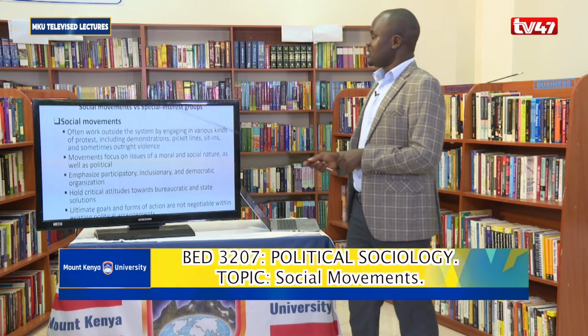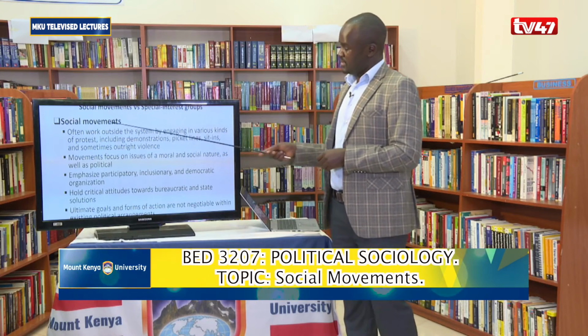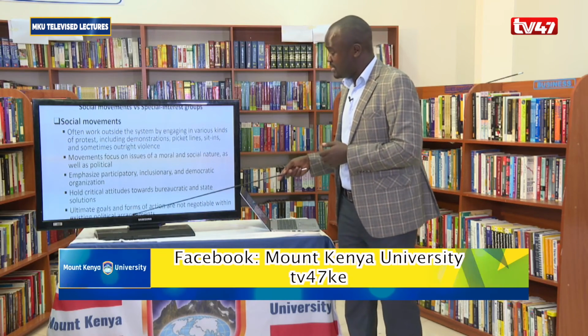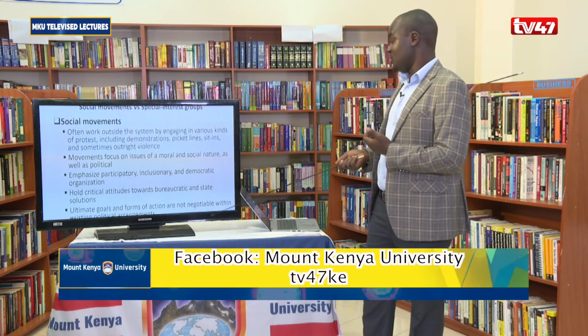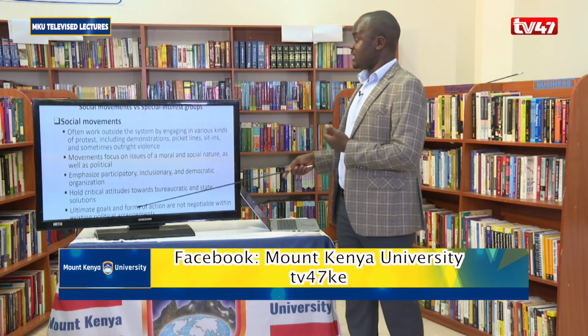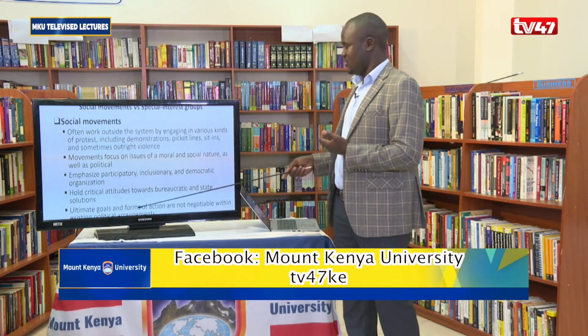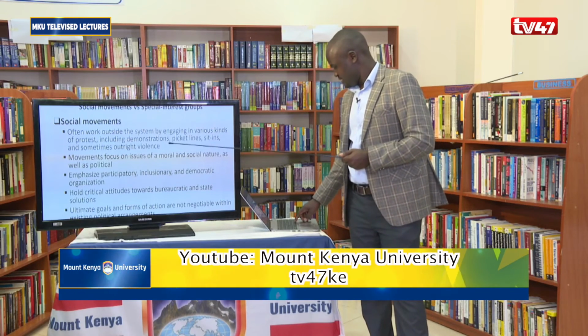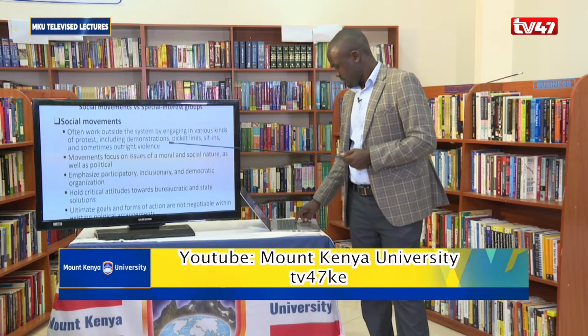In other words, when a social movement is taking place, despite the existence of means and mechanisms through which issues can be addressed, either by reporting to the authority or by following the legal procedure, a social movement usually achieves its goal without involving existing political arrangements. Now let's look at the characteristics of special interest groups.